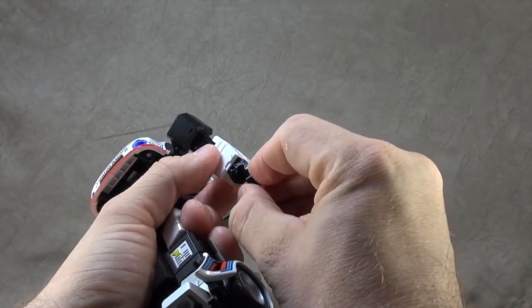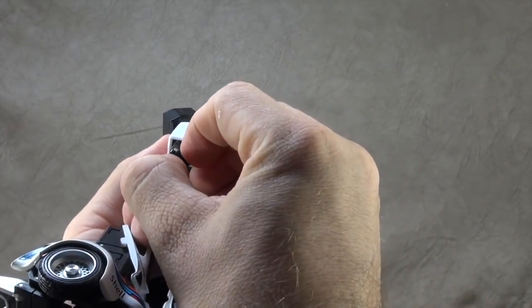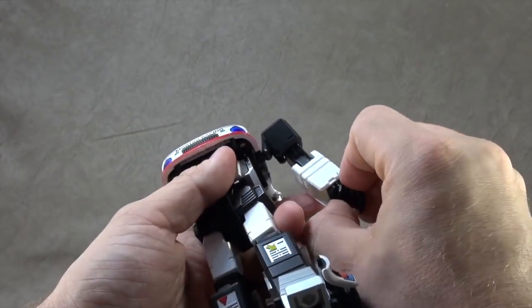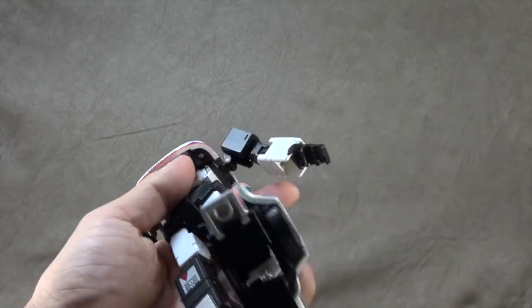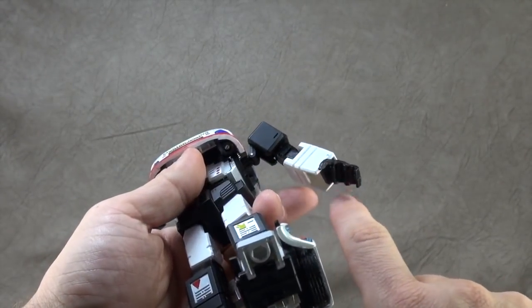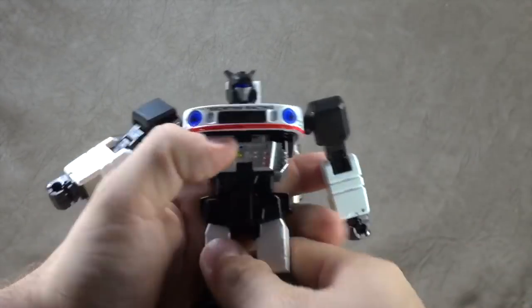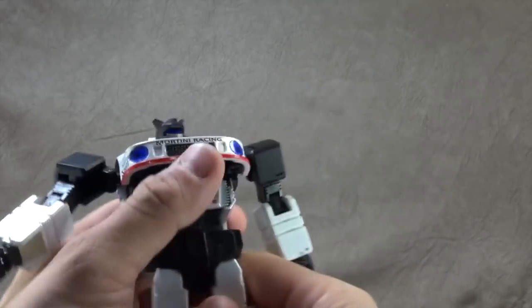The fingers are on a base pin knuckle. And the first two are individually articulated from the second two, which is bizarre. And then the thumb is on a ball peg. So that's fine. And then it has this weird clip here to hold the gun, which is also a little silly. Just not the best. Same for the other side.